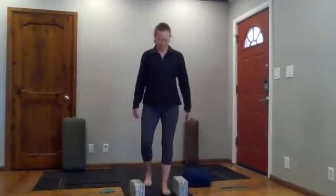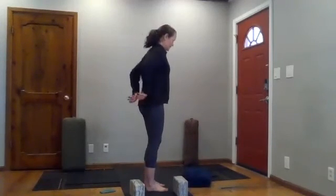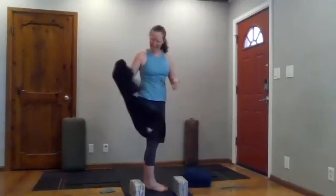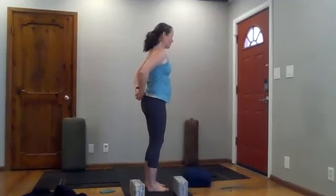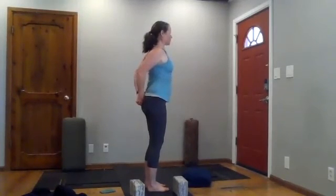Coming back to the front of your mat. Take your hands behind to clasp. This is one of my other favorites. Really common in a lot of yoga classes, but this one I really like to get into our delts. So with your hands clasped, I'll turn sideways, although my jacket is black, so you might not be able to see. So turn sideways. Elbows bent, palms press in toward each other, then lift shoulders up and back.